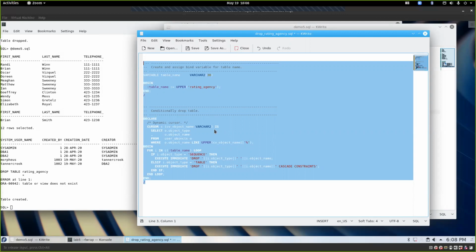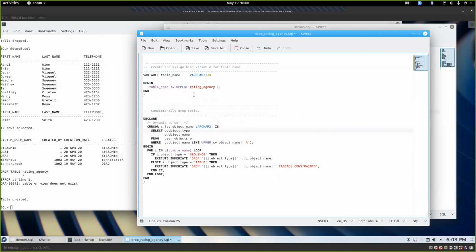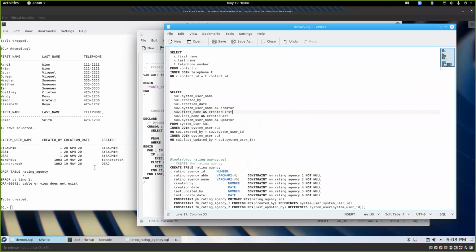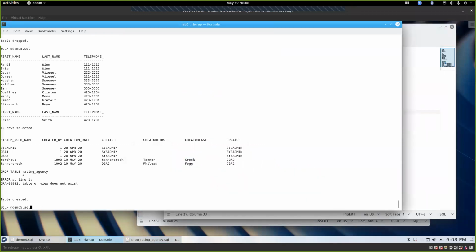But all we have to do is put this in this file, and for any other table we make, we just have to change this one little thing right here. So I'm gonna hit save, and let's rerun my file here. And you'll notice that now it says PL/SQL procedure successfully completed, and that's it, removing the table.